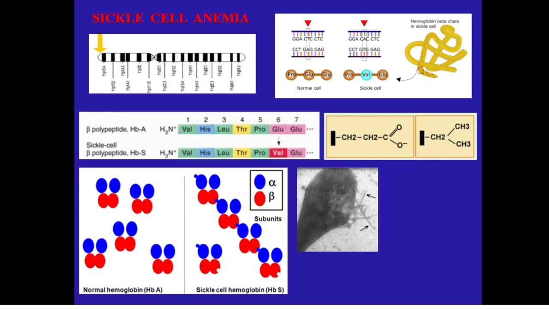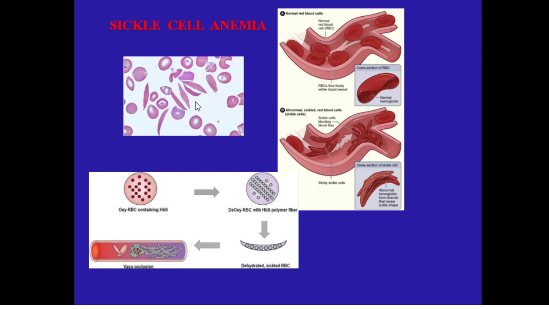aggregates, which are named tactoids, become insoluble and fall down, and it is visible in the electron microscope. Such cells become sickle, visibly sickle, and of course the surface is changed, but the surface is very important for the interaction with oxygen and for moving through the blood vessels. So from one point of view, less oxygen can be bound. From another point of view, the flexibility of the membrane is significantly changed, and this will lead to hemolysis.